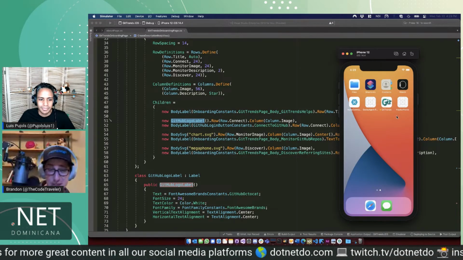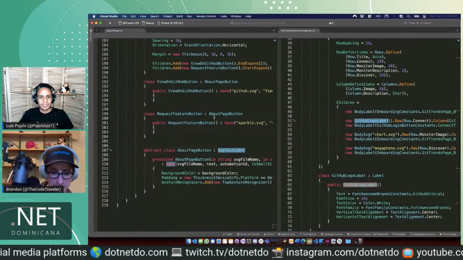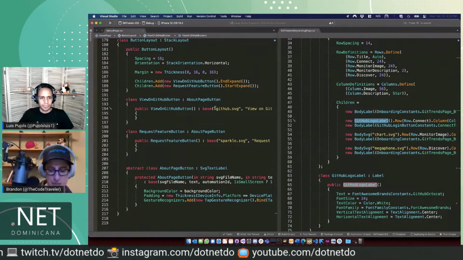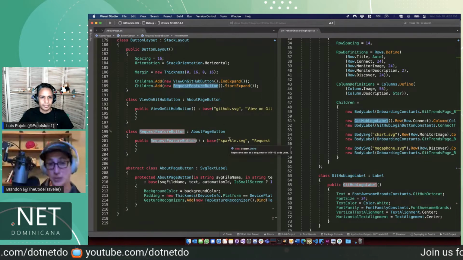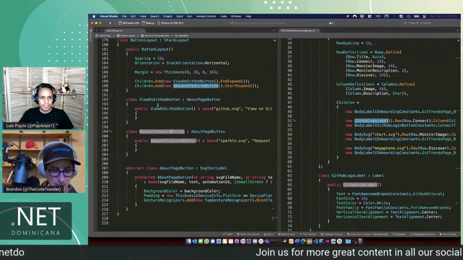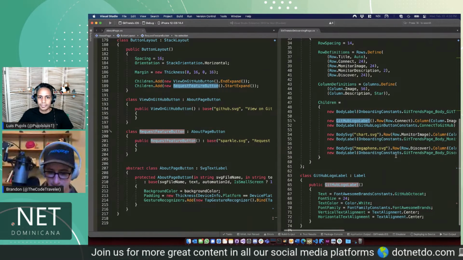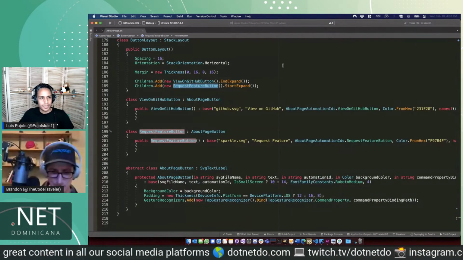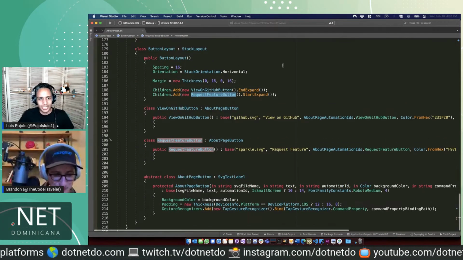Although I think I want to stick with what we did on the about page because the about page is using the GitHub SVG. And I'm thinking we should keep that instead of using Font Awesome because the feature request button is also using an SVG. Yep. So there's a possibility of those two to look different. But yeah, let's just kind of ignore that one over there. Push that away. Nothing to see there.